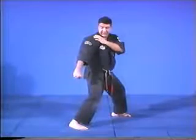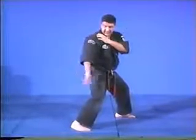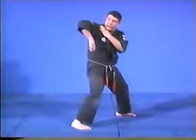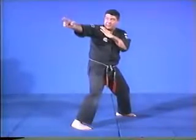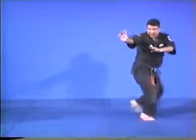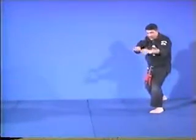You're going to hammer fist to the groin, heel palm to the groin, allow your fingertips to whip and dig in, and you're going to claw right up the body and elbow to the chin. He's going to fall backward. Whatever direction he falls to, you want to move to the opposite direction, keeping your eyes on him and surveying what's going on around you as you do your move.